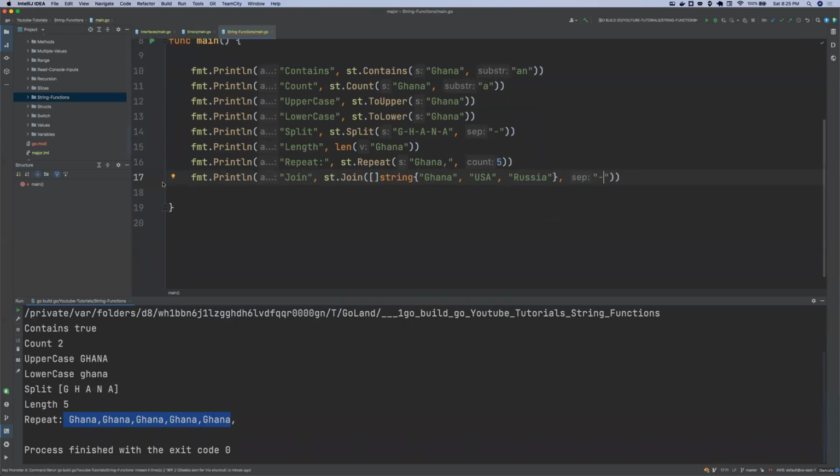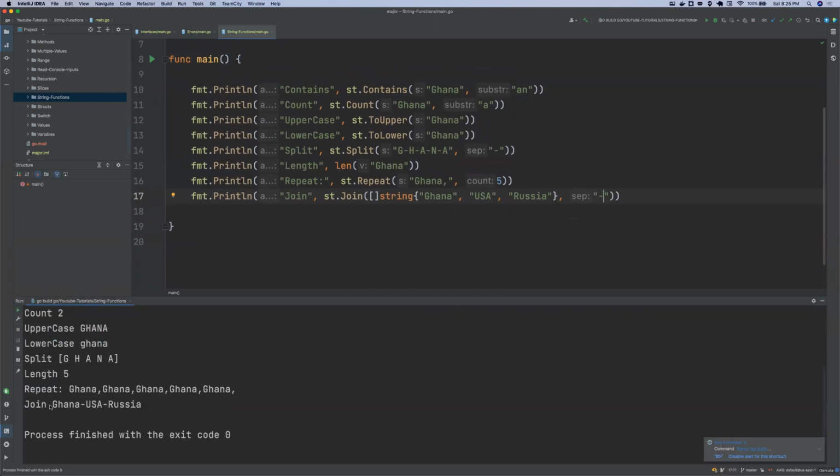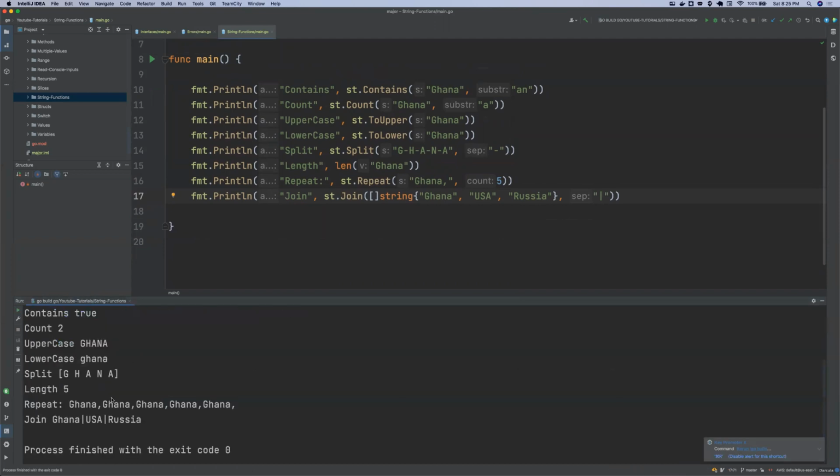Let's run this. You see, we've been able to join these 3 countries by a hyphen. We could also use a pipe symbol to separate these 3 countries. All right, so this is how you join strings together.